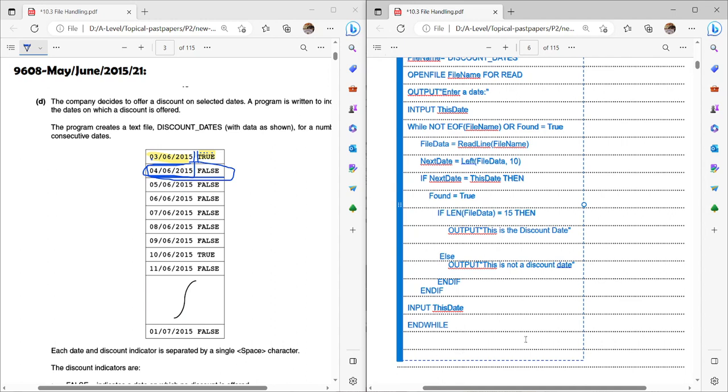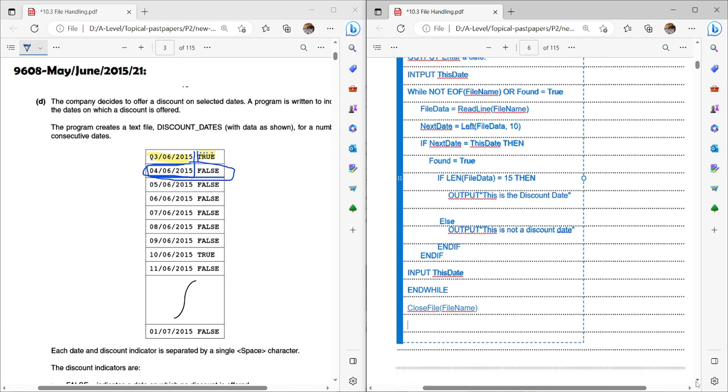Now one thing is left: we will close the file after the loop. Close file, and we'll write file name.